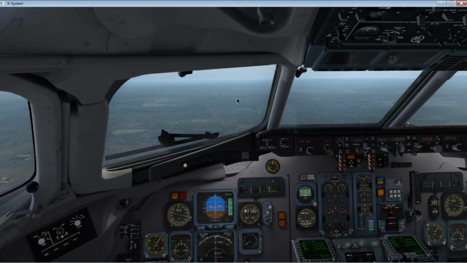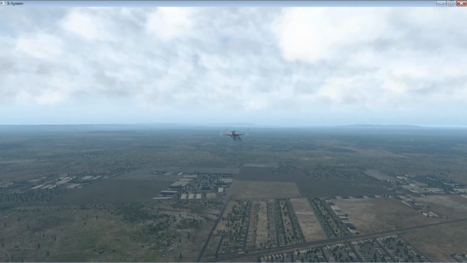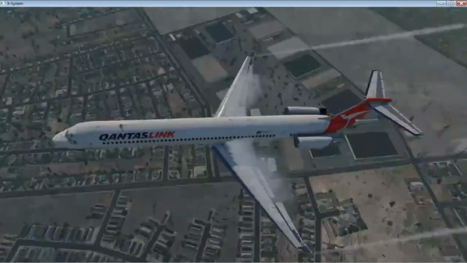And we got airport inside. Looks like we're lined up nicely. Doesn't that look good?